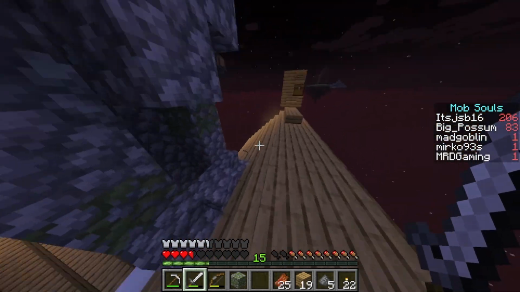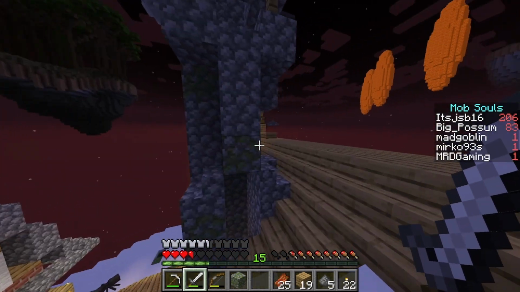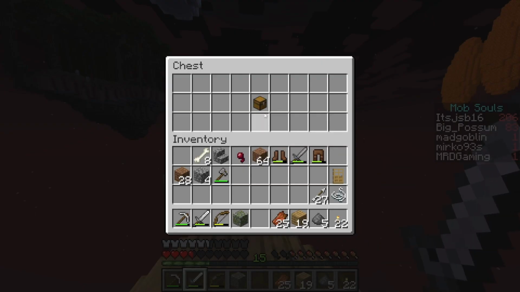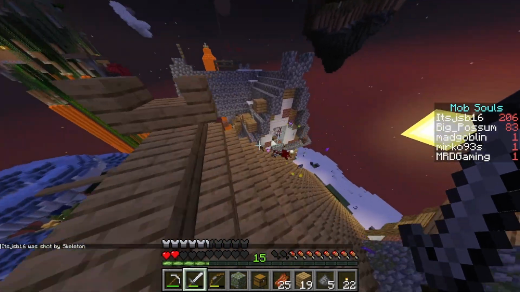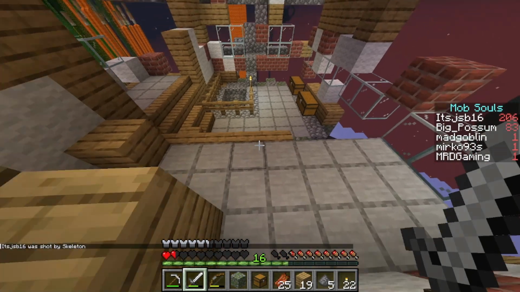Where? I hear him so much. I don't see him, though. There's one. Oh, I'm one shot, John. Okay, chill. I don't think there's any up here. Hey, artifact. Artifact. Chest. Chill! Yo! They're spawning! Run! I lost three artifacts right there, dude. I grabbed one.